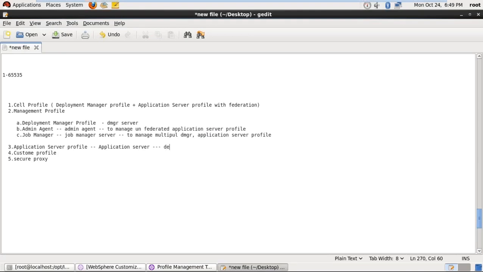In the application servers we do deployments. The custom profile is an empty profile, that means no servers. It is used for web server definition and cluster configuration.